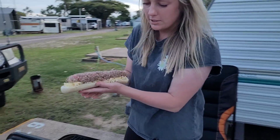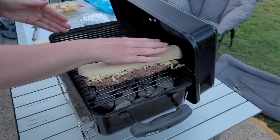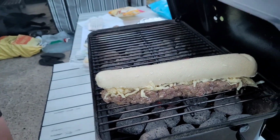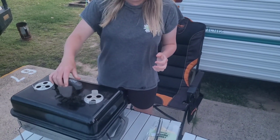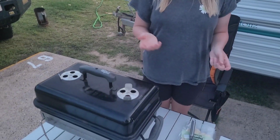And then take it to the charcoals that you've already got heated. And then literally put him straight down and a little squish, and then let him cook. Alright, so now that they're both in, I'm just going to place the lid on just so it actually cooks the thick part of the beef in the middle, and then give it a few minutes, and then we're going to flip it and cook the bread side underneath as well.